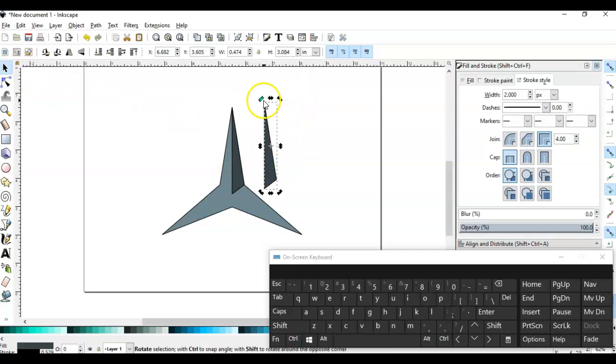The corners turn into these little curvy arrows that let you rotate. So while you're rotating, hold down Control until this angle matches down here. And then you're just going to move it and snap it into place.